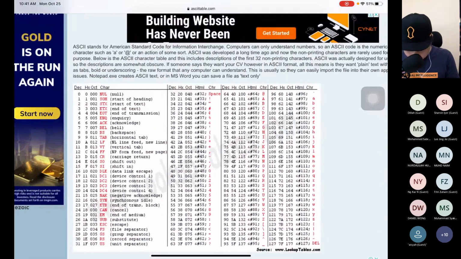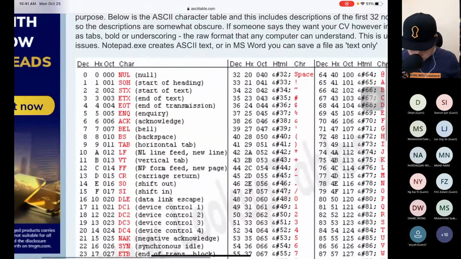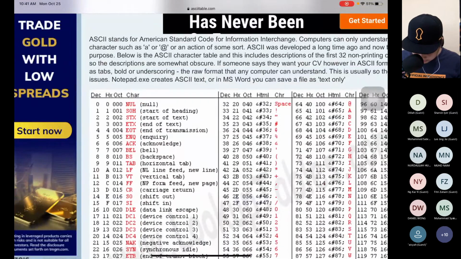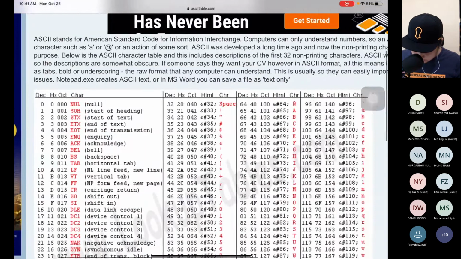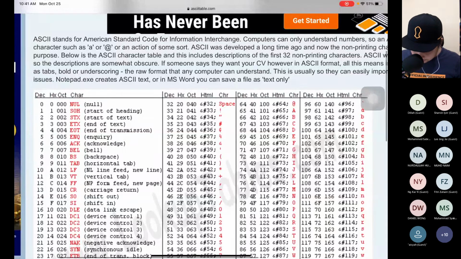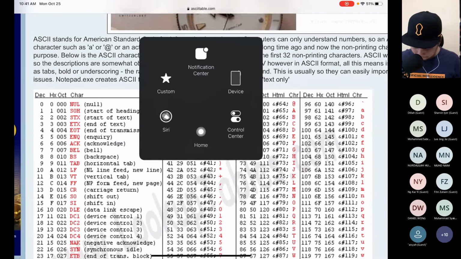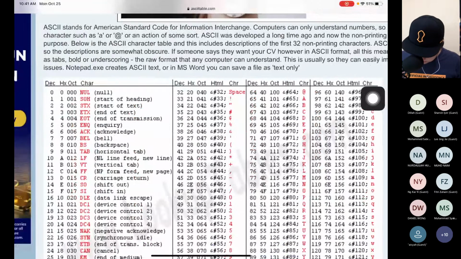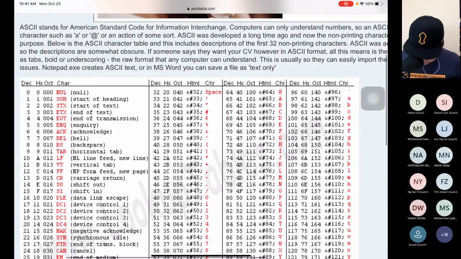For example, the character A, in decimal, hexadecimal, octal.